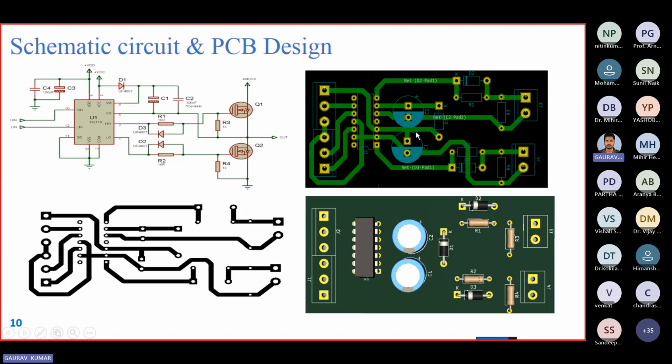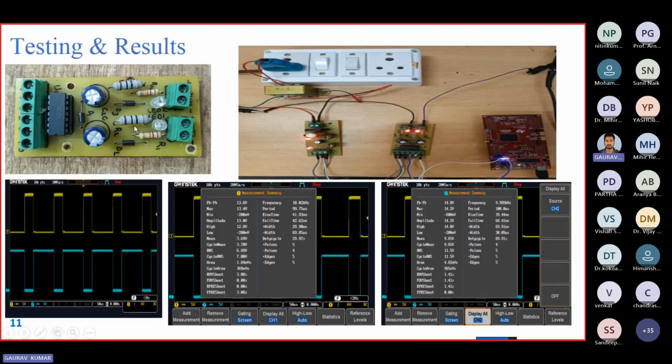This is the PCB design, and this is the final output. Okay. This is the IR2110 circuit which we have designed in our lab, and here we have tested. And here we can see with the help of IR2110, we can drive both switches of a particular leg simultaneously at a particular time. Okay.